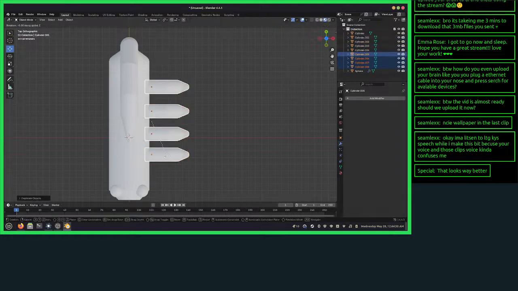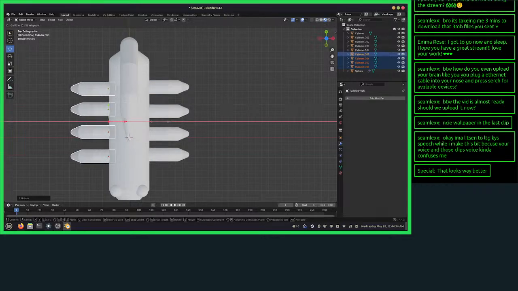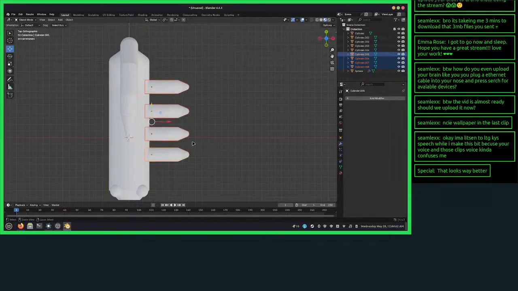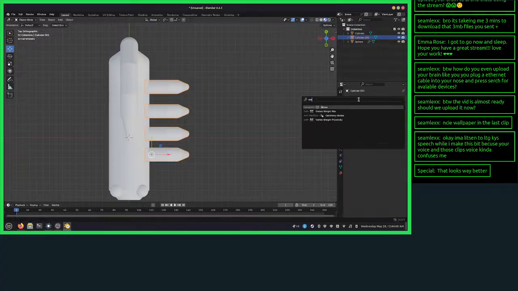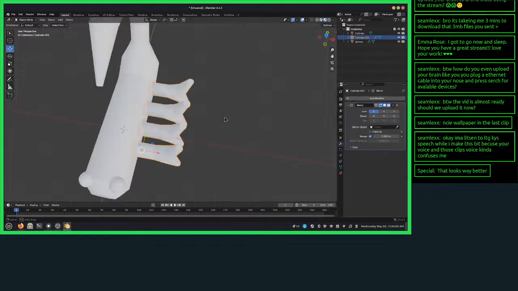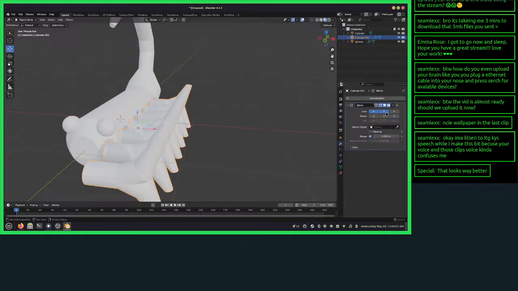Let's rotate on the 180. Oh, it's not even centered. I want this to be high quality. Mirror it on... Oh, that's what it was doing.